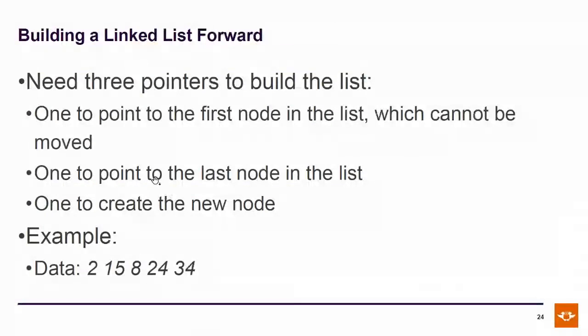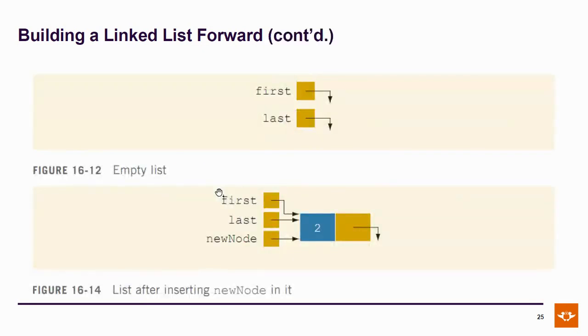So those are definite possibilities. So building a linked list out of a bunch of data, you can do it using 3 pointers. First one to the first node in the linked list, which is the head, and that's not going to be moved. One pointing to the last node, the tail, and then a temporary one that just holds the new node as it's being linked in.